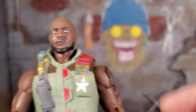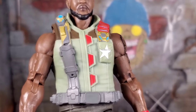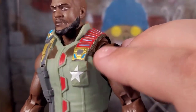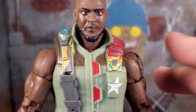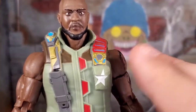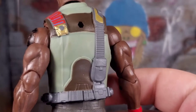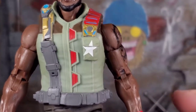Ears are sculpted nicely. Obviously he's got the vest. It's the version 2 Roadblock that everybody was complaining about, like why is it not like the original? Well, it's based off version 2 Roadblock. I do like the vest — a lot of gold and red. I mean, there's lots of gold on him, and it doesn't look bad, but I can understand why they've been reducing down such bright colors and golds, because they're getting feedback from fans that a lot of people didn't like it. I don't mind it, but I can understand how it can get annoying.